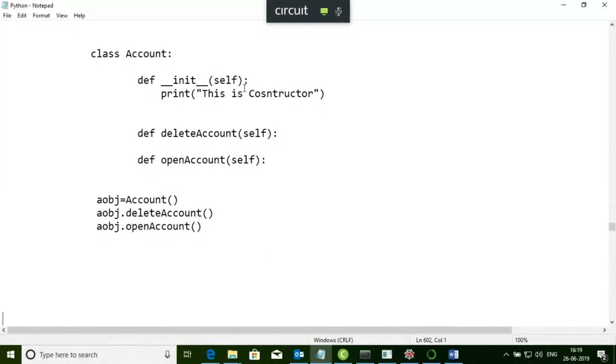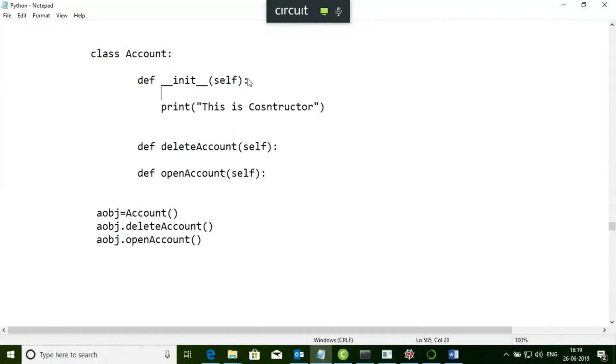Let me define the first one, the instance variable. Already I told you that an instance variable is always declared inside a constructor. So this is my default constructor. If I declare any variable inside this, that will be one type of instance variable.